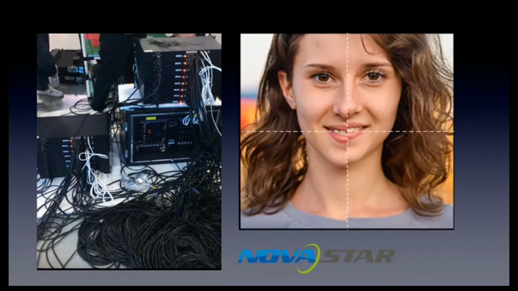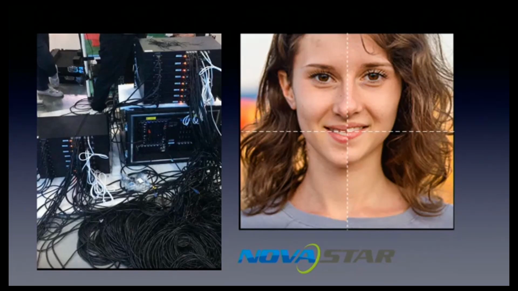This is kind of what it would look like backstage or inside an installation cabinet with tons of processors. I've been involved in 600 processors racked up backstage in an exhibit booth. So all those little white UART cables over there on the right, I am intimately familiar with those, as is anyone who has built large megapixel displays.